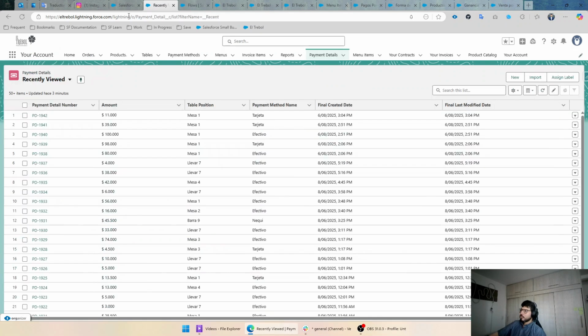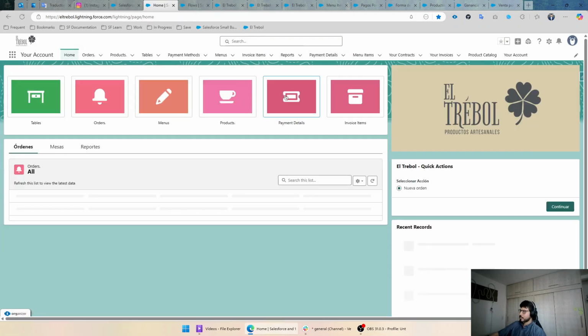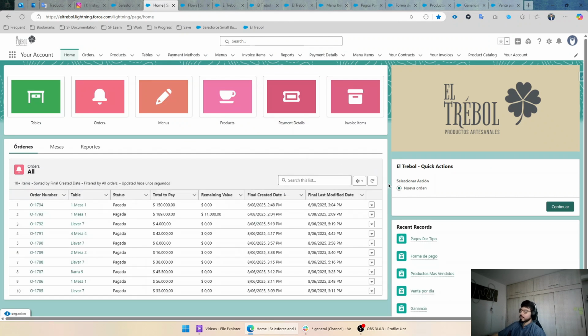So basically, that's how the system works, and that's a small explanation about how Salesforce could help small businesses to also use it and implement a system that is pretty easy and straightforward to use, also very fast to implement and deliver, and with a price that could sometimes be payable for different businesses.